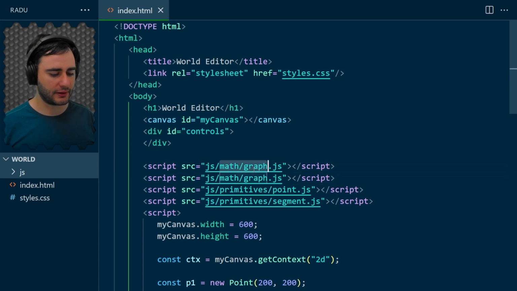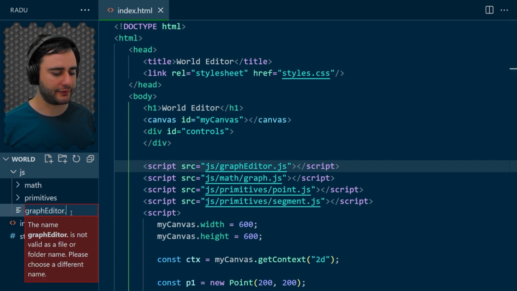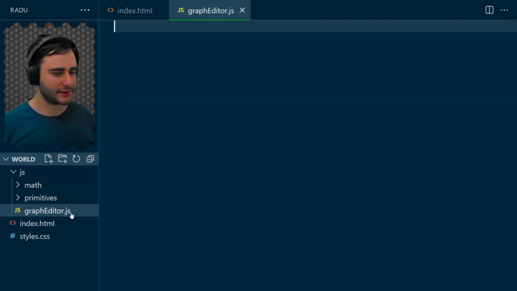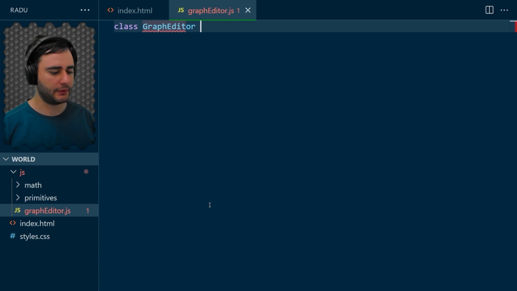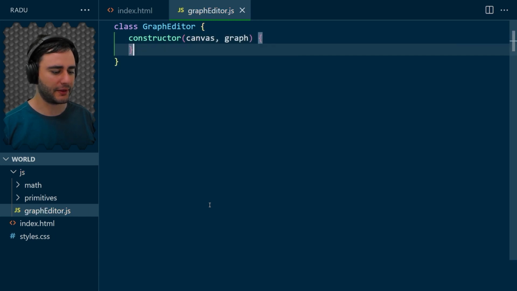I'm just going to define it here in the main JavaScript folder. So it's going to be called graph editor. And in JS, create a new file, graph editor.js. The class is a simple class, and the constructor will get the canvas and the graph as parameters.